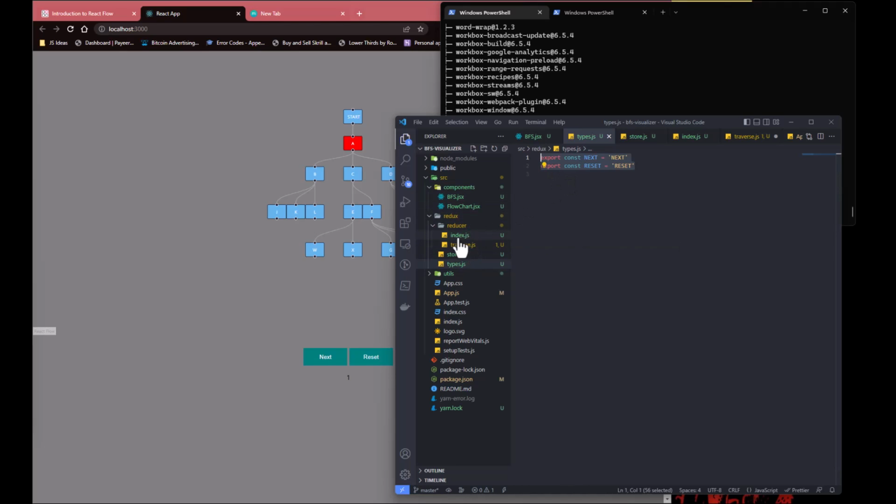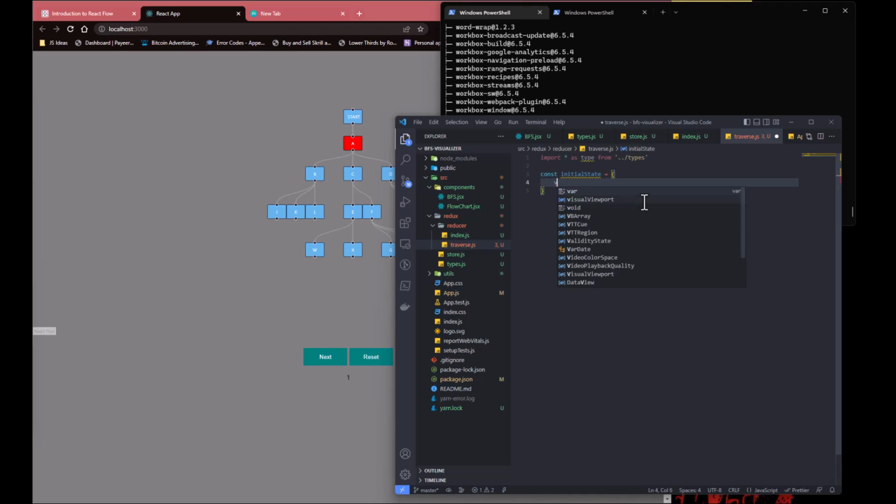So go back to your reducer, and in traverse you need an initial state, and this initial state is going to have a few keys. It's going to have the visited, which will be all the nodes you have visited.